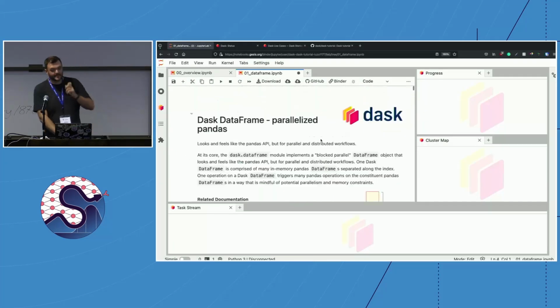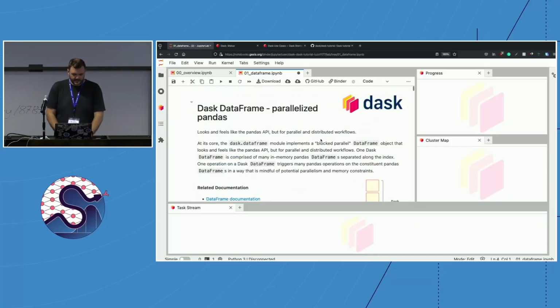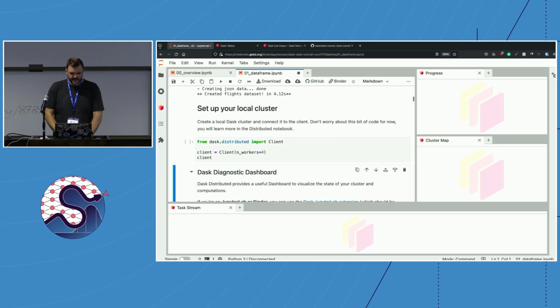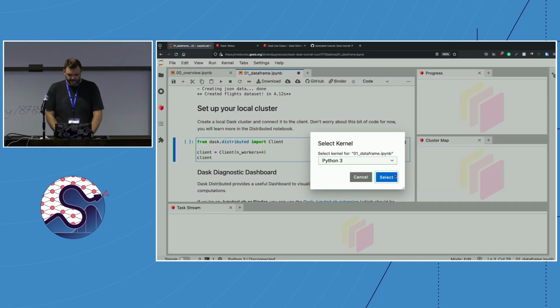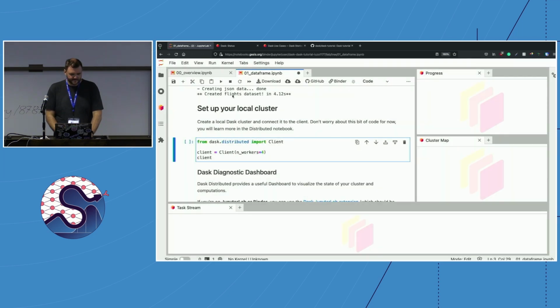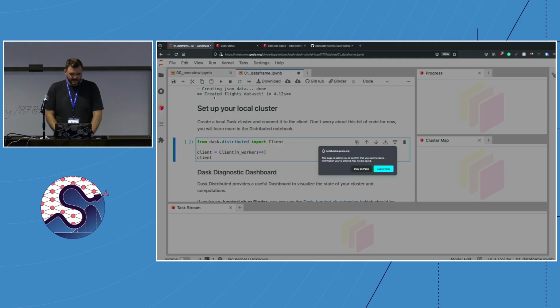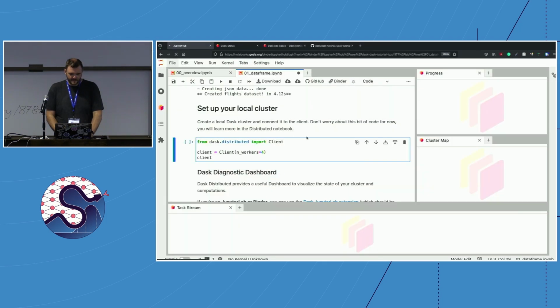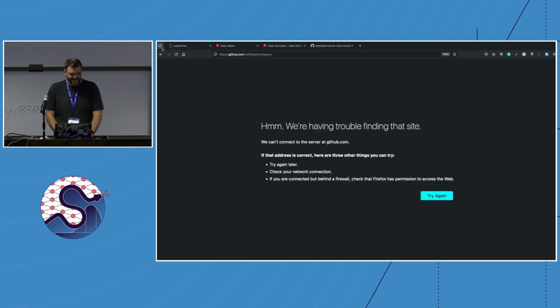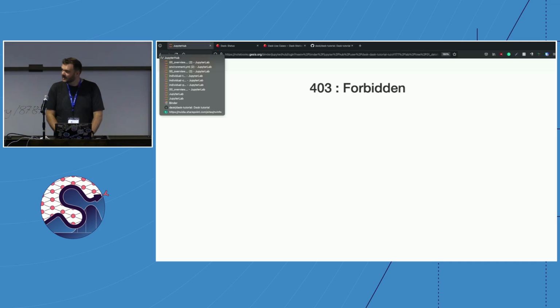Actually, no, before we go into the next bit, let's do some more dashboard stuff, because I've seen a lot of you setting up the, sorry, my kernel is just completely gone. Oh dear. Oh, sad. Oh, really?